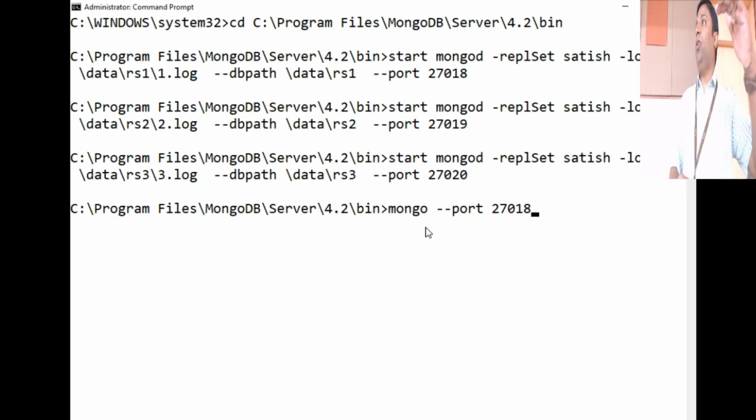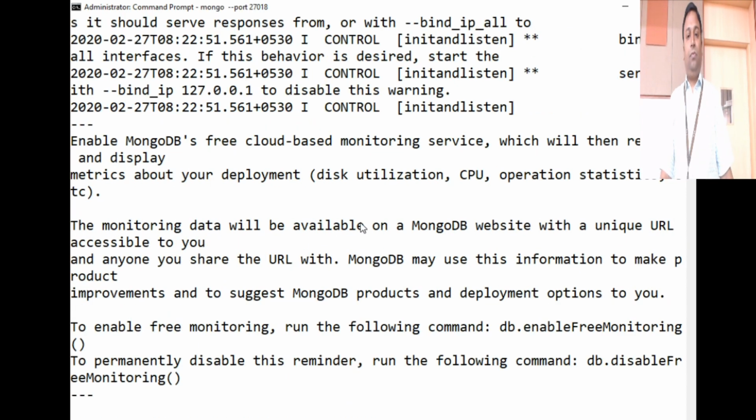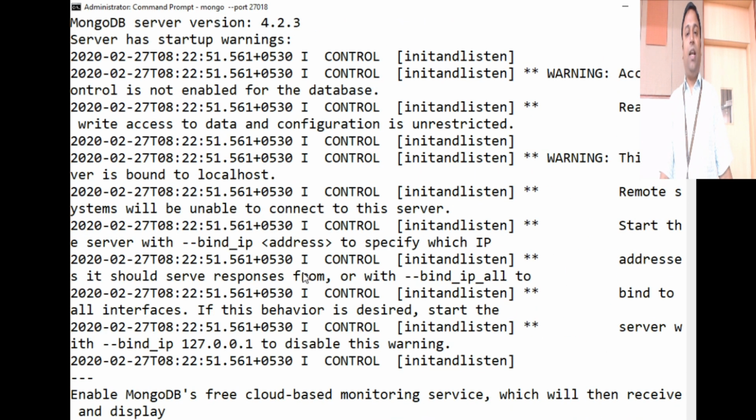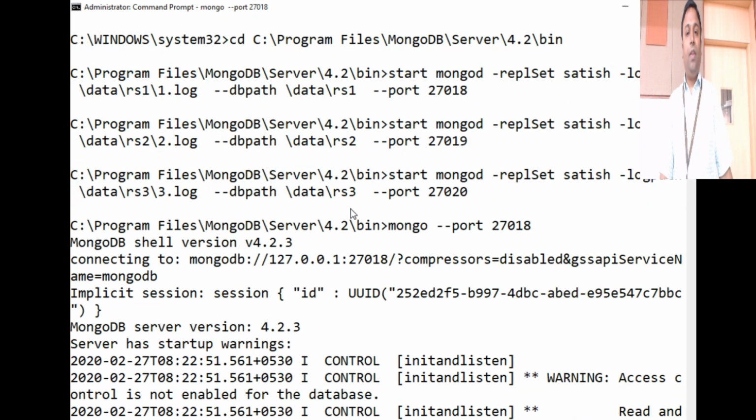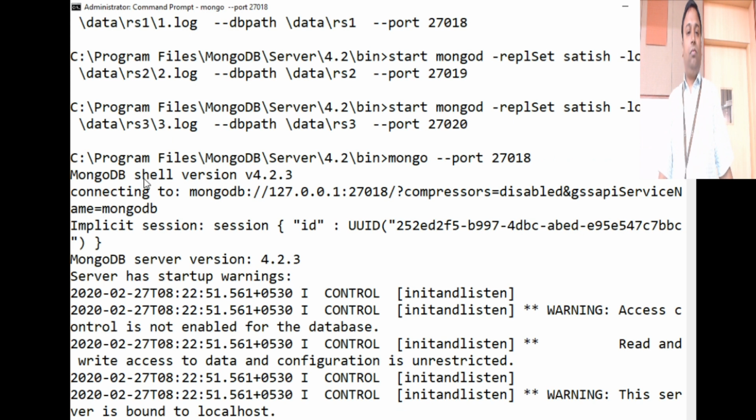So now I am using the Mongo shell to connect to the MongoDB process. It says it has connected. You can see here, connected to 27018.